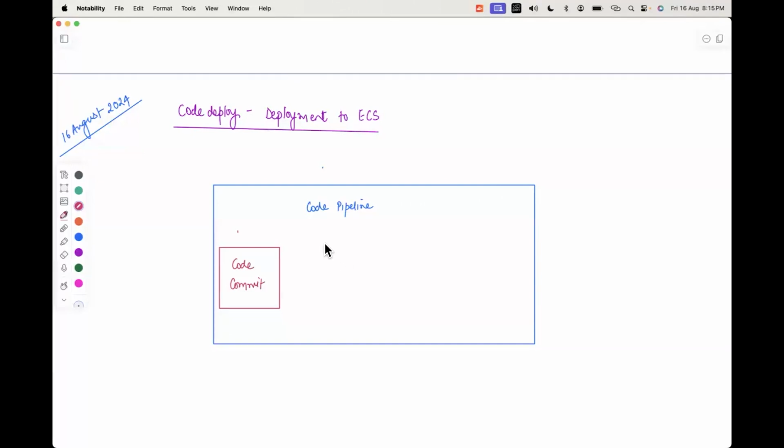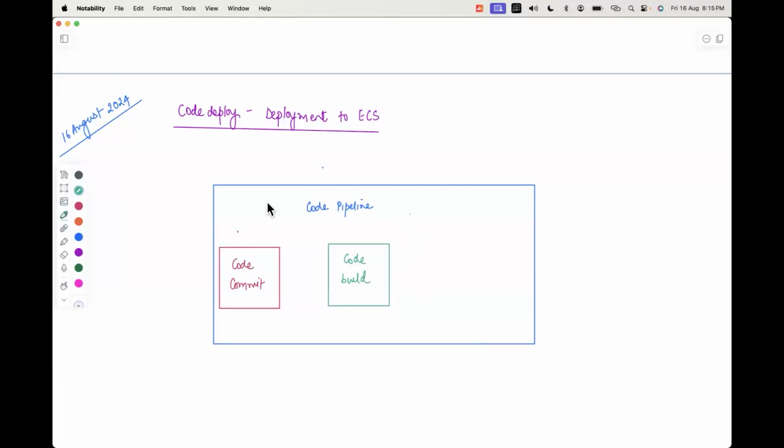Correct? Then what is next? Code build, right? Next is code build.